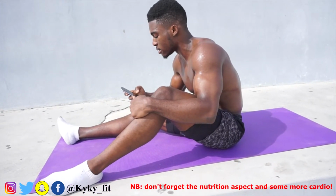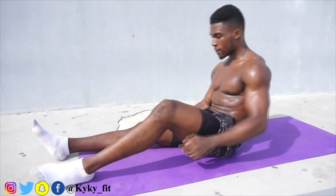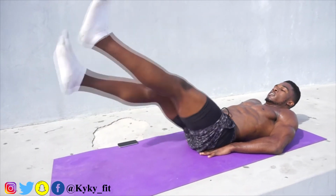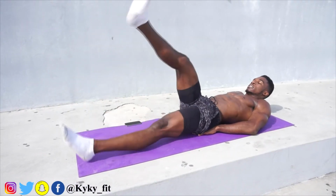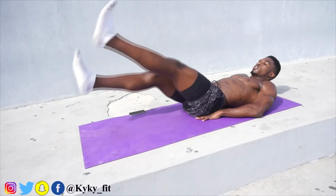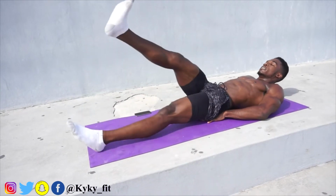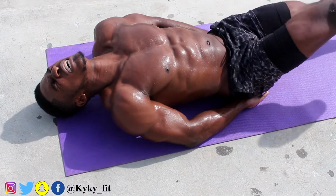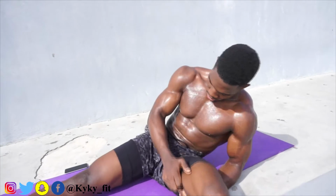Let's get it now for the next exercise. We're going to get 20 reps in total. Let's get it. Oh, this one's burning. So we have one more exercise to complete the workout.